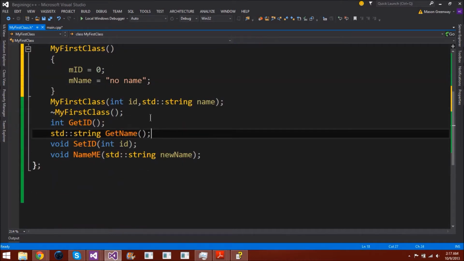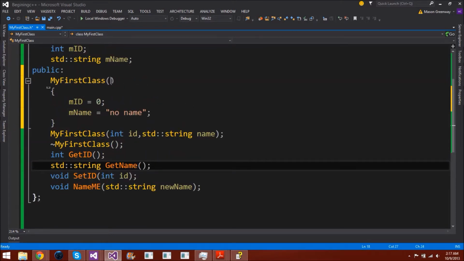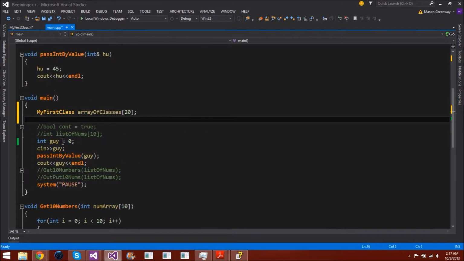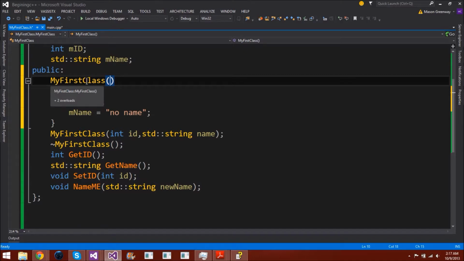Alright, that should work. Yep, okay, so that's a default constructor. If you had noticed what it was saying here, it said that no default constructor exists for the type myFirstClass. A default constructor is a constructor like this. It takes no parameters and is something you should almost always define, as you should always have a default constructor for pretty much anything. I generally just start out with a default constructor for all my stuff, and then I add other constructors.